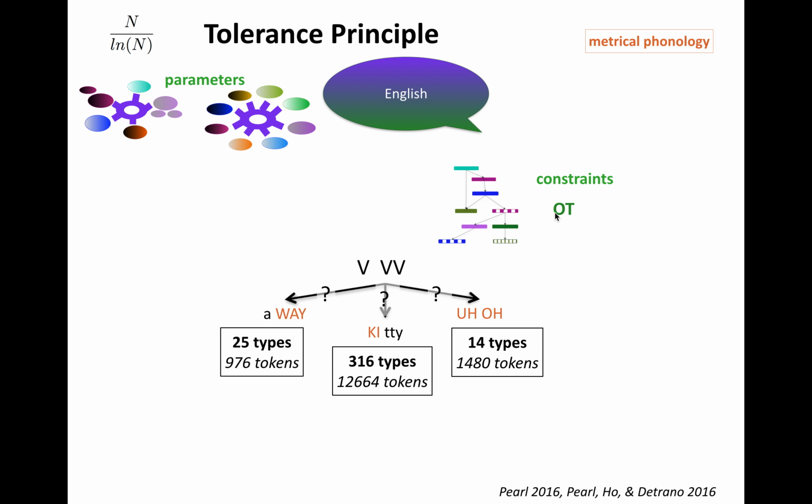What about this one? So this is the optimality theory, the constraint-based representation, which means it has a slightly different definition of how many things are in these different buckets. But okay, so you have 25 of these, 316 of these, and 14 of these. And then they appear with whatever frequency they appear. So let's look. It turns out that these 316 are bad for all of the variants of the English grammar that are currently proposed. So we'd actually really love to rule that one out if we can, right? Because they're bad. These items are good for most of the English grammar.